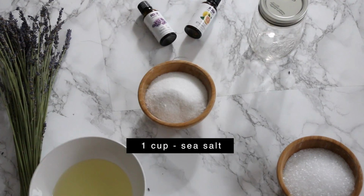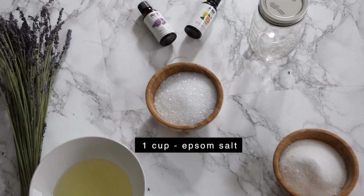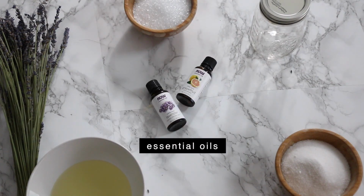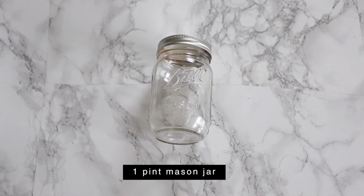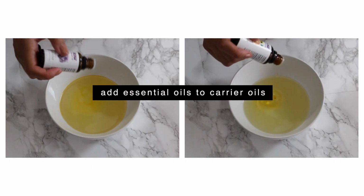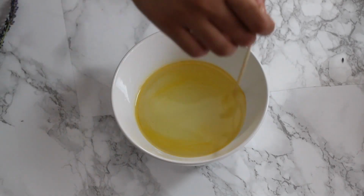Next, you're going to need 1 cup of sea salt or table salt. And you're also going to need 1 cup of Epsom salt. And lastly, you're going to need some essential oils. And of course, a mason jar to put everything in. So you want to start by adding about 20 drops per essential oil to your carrier oils and mix all of that together.